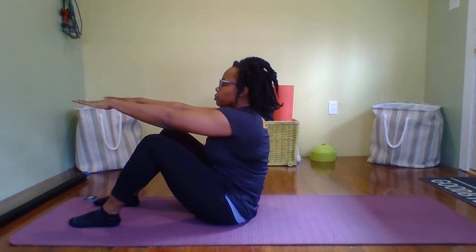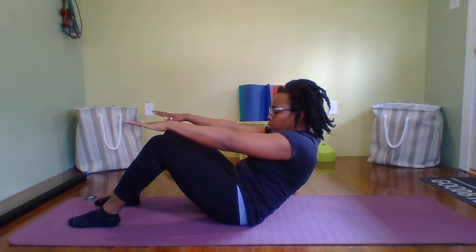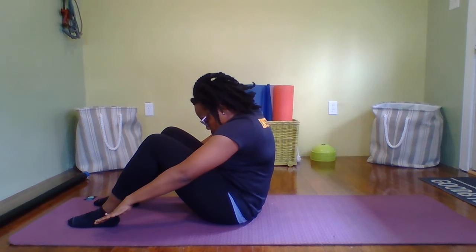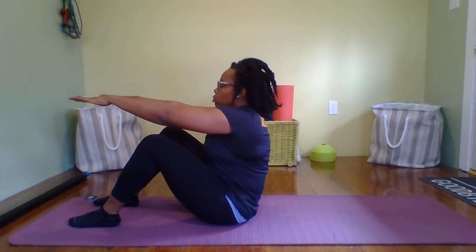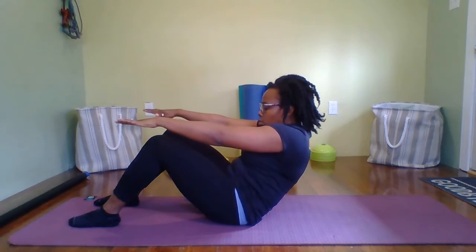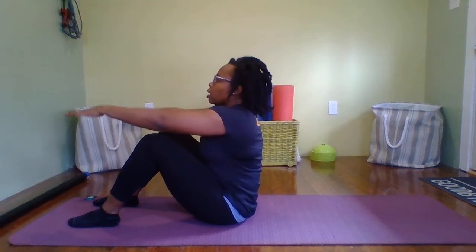Inhale to prepare. Exhale to sit back. Inhale here, as we hold this position. Exhale to turn over. And let's inhale and come back up to a seated position. Elbows over the knees. One more time. Inhale. Now exhale, inhale, and exhale, hinge, inhale, and come up to seated. Good, lower your arms down and extend your legs out in front of you. Lay all the way back because now we're going to do a full roll up.